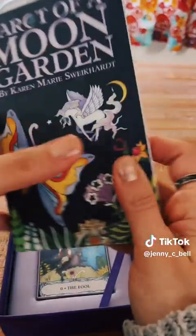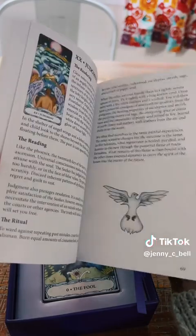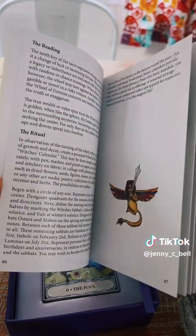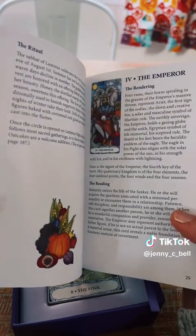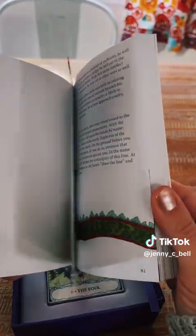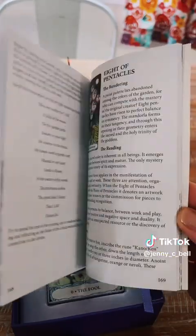I love when decks have a ribbon in the box — it's easier to get things out. Look at this booklet. There's so much. You can already see beautiful drawings and extra information. I love when you can tell someone has put a lot of time and thought into what they created — they're really not just making another deck, but making a work of art. I can already tell it's going to be a favorite.